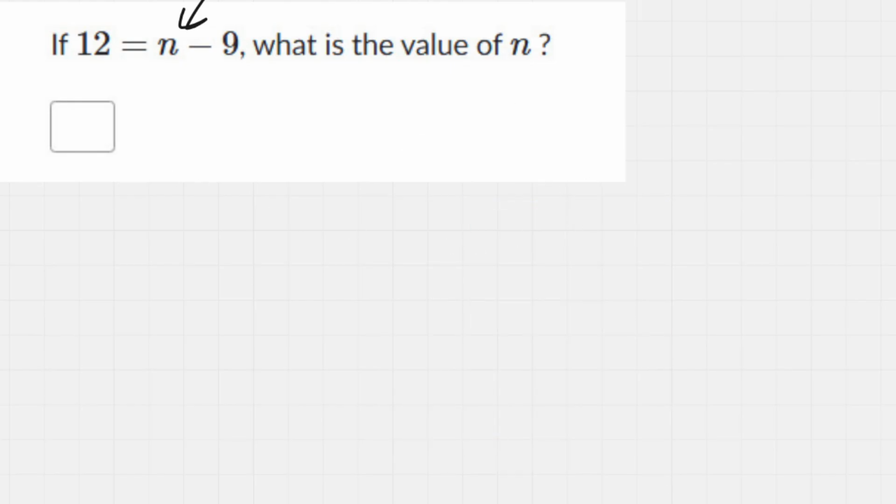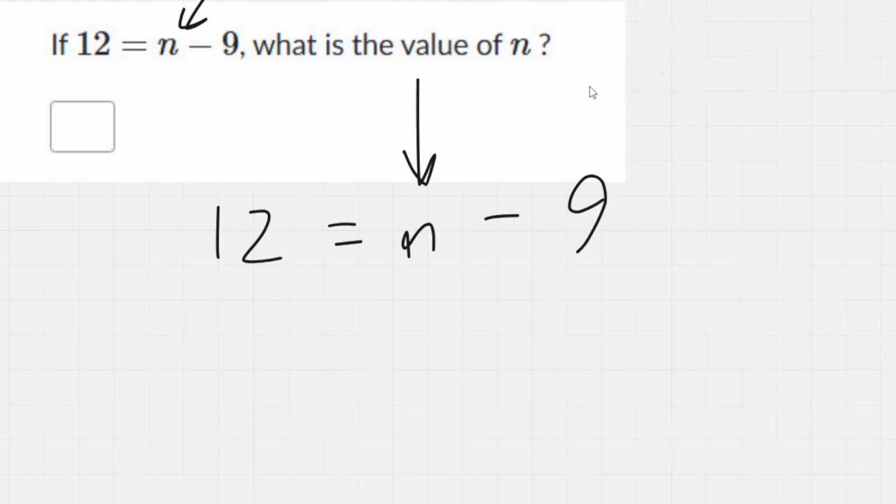So what I'm going to do here is I need to figure out what the n is equal to. How do I figure that out? So I have 12 is equal to n minus 9. The only thing you have to remember when you're doing these problems is that all you need to do is have this letter be alone. You need the variable to stand on its own. That way, for example, you can say n is equal to question mark. So if n is alone, it's easier for you to say what the equal is, or the opposite side is.